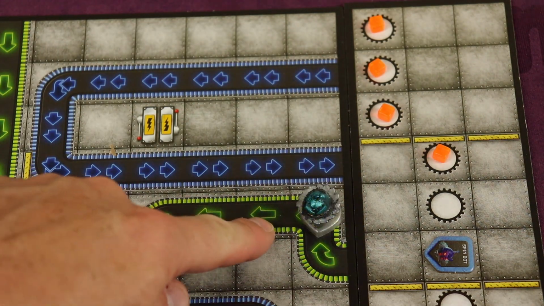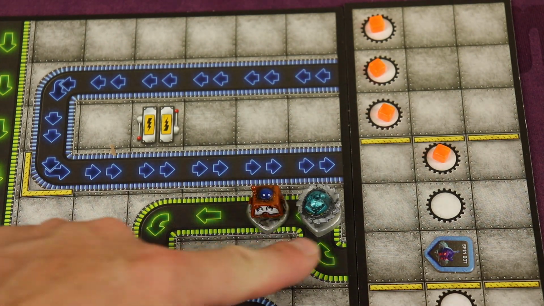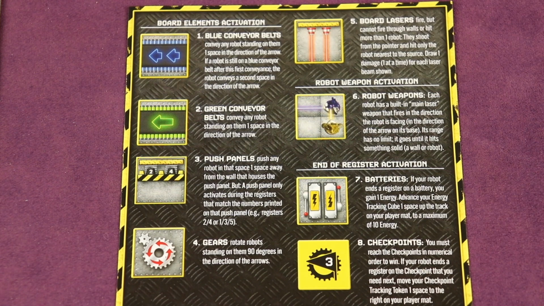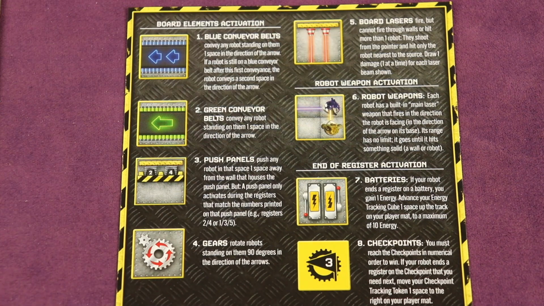And notice that the green ones just have 1 arrow, meaning it only happens once. Now keep in mind, these happen simultaneously. So let's say this is how it was and we were about to activate the green conveyors. Essentially, this happens simultaneously. Now I'm just teaching the rules how to get started on this first course. So there's no push panels, gears, or board lasers, so we're gonna skip right over those.